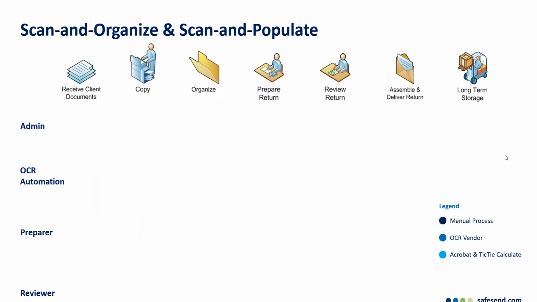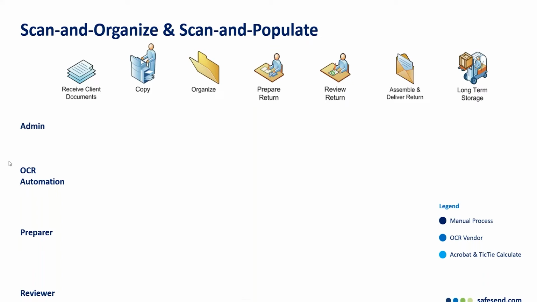Okay, last workflow that I'm going to talk about here is how does all this change when I introduce what is commonly referred to as scan and organize and scan and populate type of solution into the equation. And I'll tell you that we do not provide this service, but there are some companies that do. Drake with Gruntworks, CCH has their ProSystemFX scan and autofill. Lacerte has ProLine tax import. Thomson Reuters has source document processing, and SurePrep has a great product called 1040 Scan. These are the main providers of the scan and organize and scan and populate type solutions.